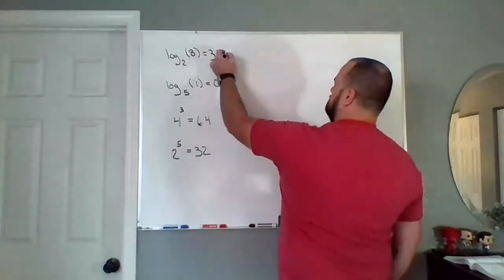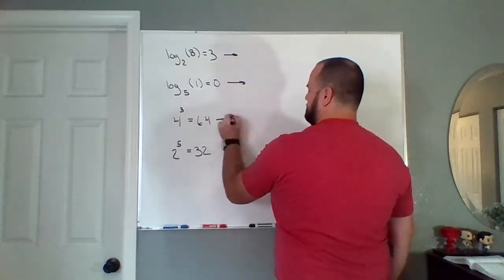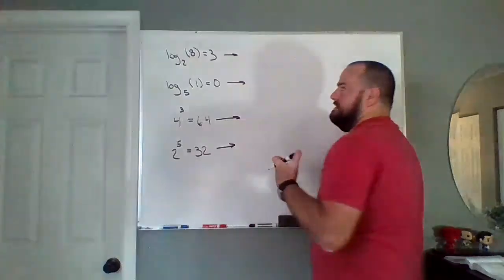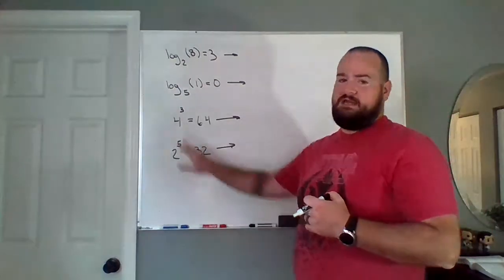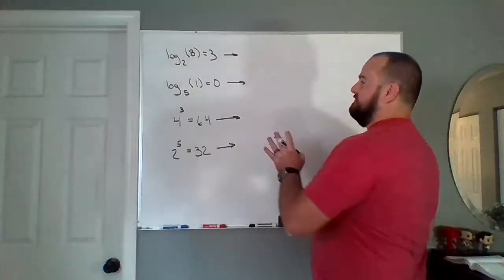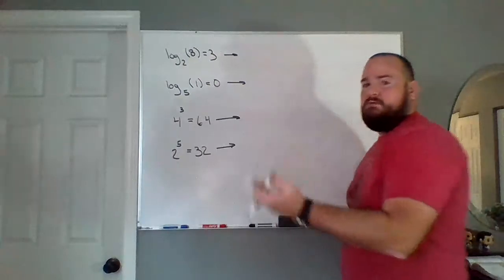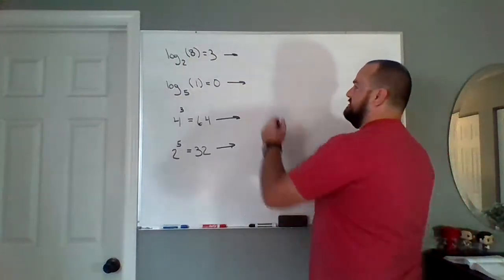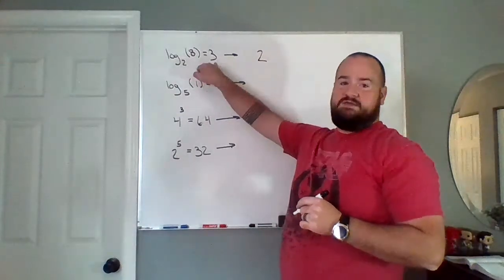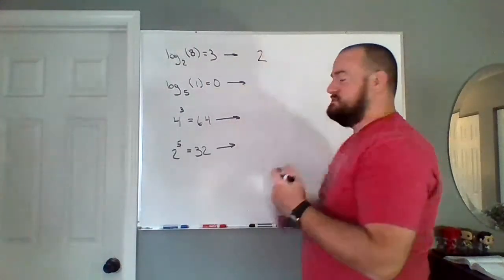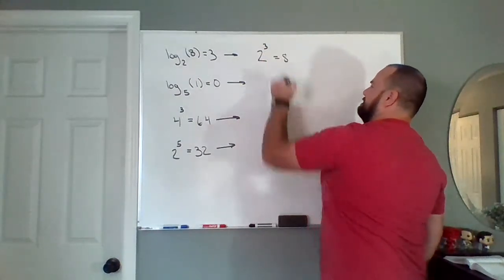So that means I'm just going to write these little arrows. This is our way of writing that we're converting it. Really simply, we just use the fact that the bases are the same in all of these examples. So let's focus on this first one. The base is still 2. Since we're in log form currently, we want to convert this into exponential. So the base of the exponential is 2. And since the 3 is on the side without the base, it moves to the side with the base. So it now is here, and that equals 8.